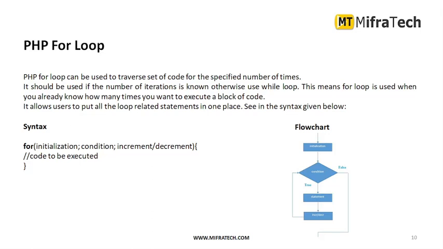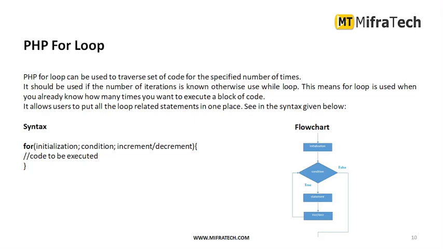You can understand, because when we are using a for statement, we must use it when the iteration count is known, like printing the sum of n numbers, or 1 to 10 or 1 to 100. We know we are printing only 100 numbers. If we don't know the count, we can use the while loop there. A while loop is a little different from a for loop. We can see the syntax: the initialization, the condition, increment or decrement, and the code to be executed.